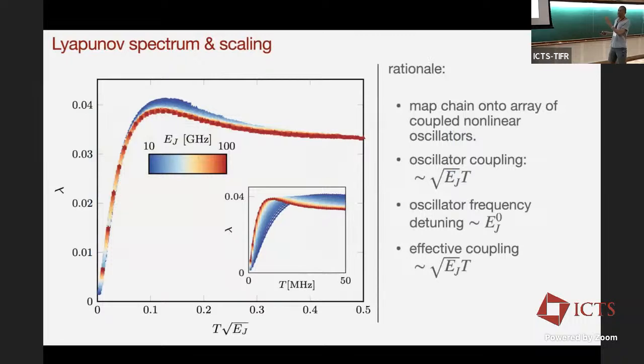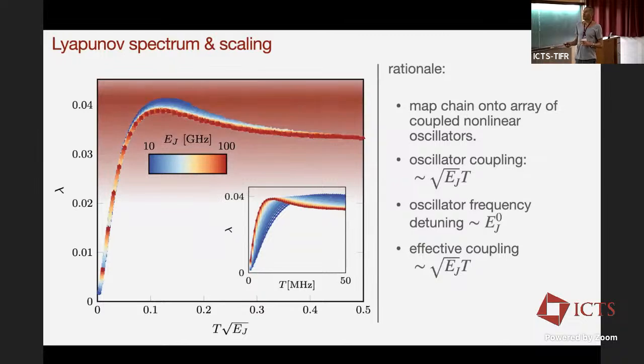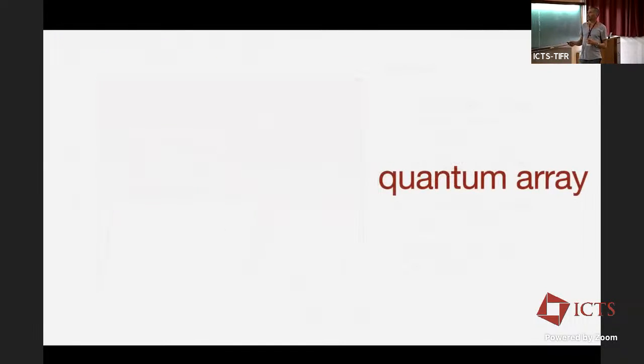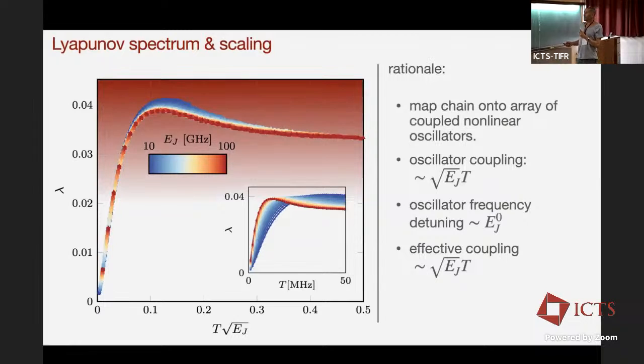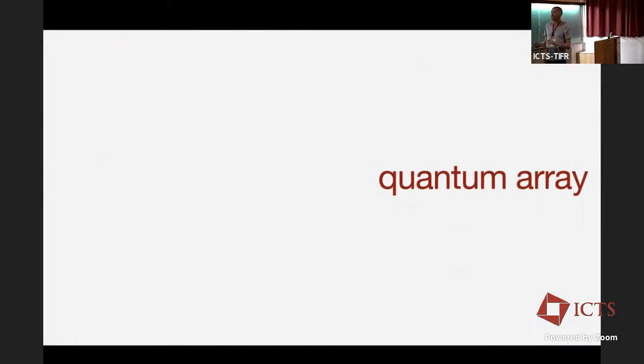So here's a somewhat more scientific way of representing this. If you plot this data as a function of t times the square root of Ej, which is a scaling variable, then these Lyapunov exponents collapse to a single curve. What I want to convince you of later is that Lyapunov exponents larger than 0.02 are a danger for a quantum computer. And you realize that you actually cross into this region when you scale up the system a little bit. This is the first indication that something might be dangerous. Before discussing this further, the consequences, let's now quantize the story.